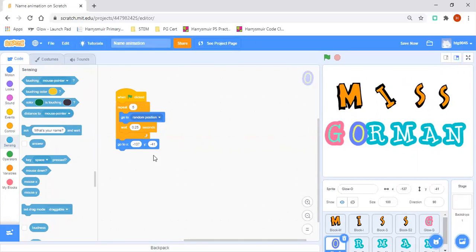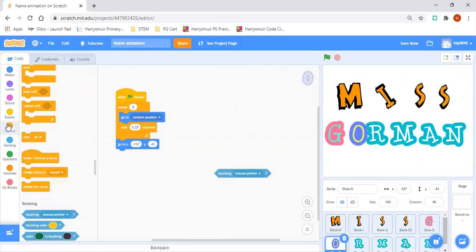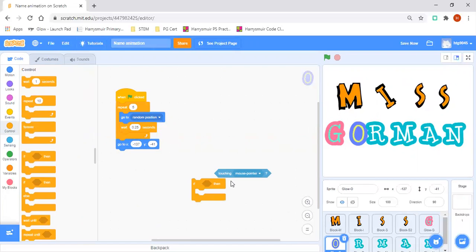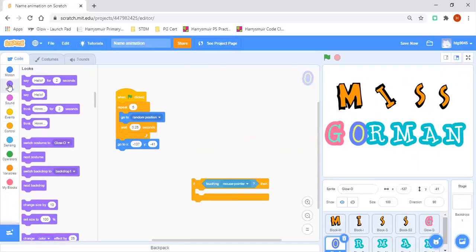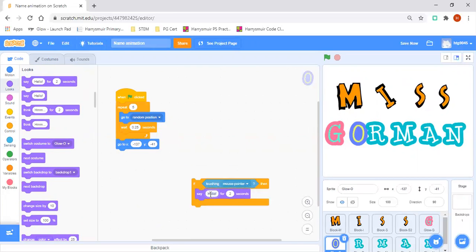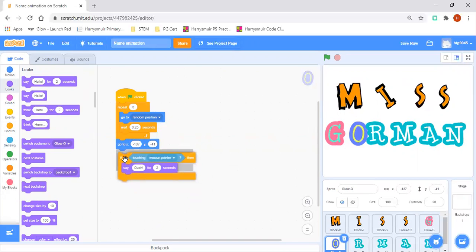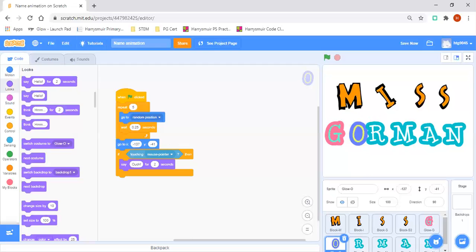So for example, if it's touching the mouse sensor, then maybe you want it to say ouch. Let's take a look at that. Now obviously this is your mouse sensor that I am moving across the page. So this is the letter O. If I run my mouse over it, then it will say ouch for 2 seconds. Let's try that.